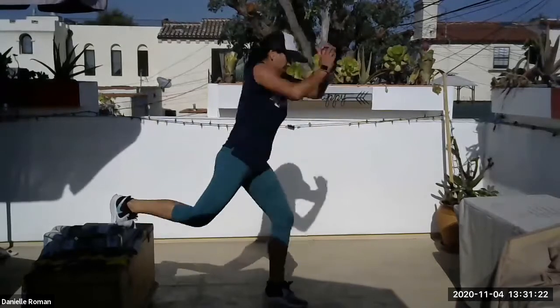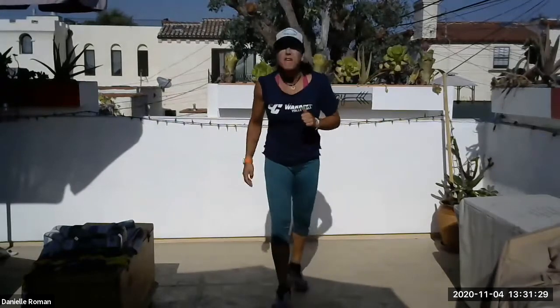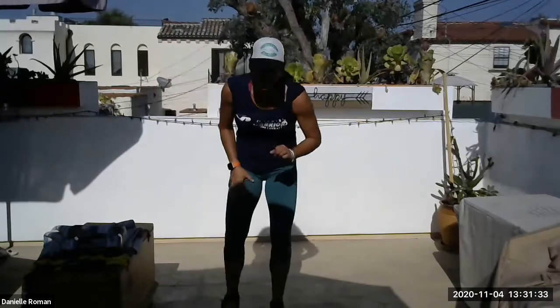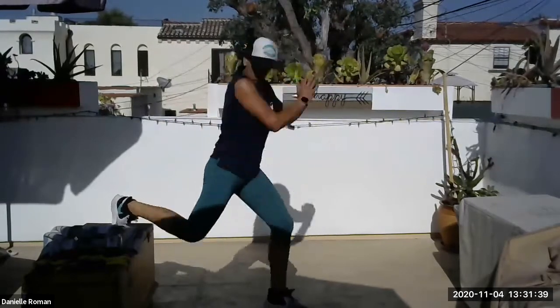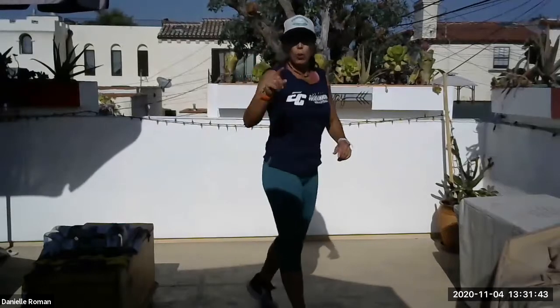Come on. Think about quickness right here. Think about tap and go. Tap and go. Let's go. 15 more seconds. Use your arms. Tap and go. Light on that left foot. 10. Four, three, two, one. Rest.